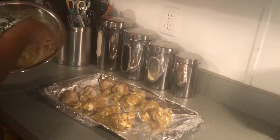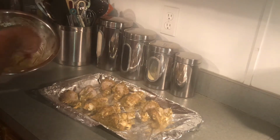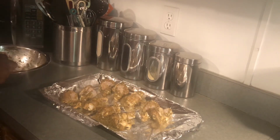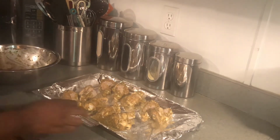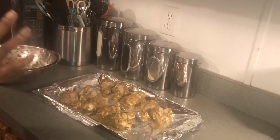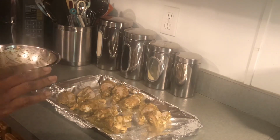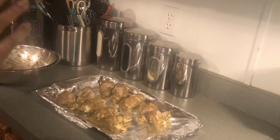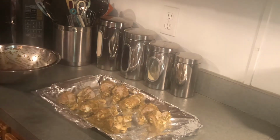So there is some sauce left, but we won't worry about that. We're gonna end up using this. By the time I get through basting, like I said, I'm going to do it at least 4 times. I'm going to take this out of the oven at least 3 times. Right now we're going to stick it in the oven on 375 for about 30 minutes. When I get ready to take it out, I'll flip it over, add some sauce, and like I said, I'll do it about 2 or 3 times, maybe 3 at the most. We'll see how it looks at that point.